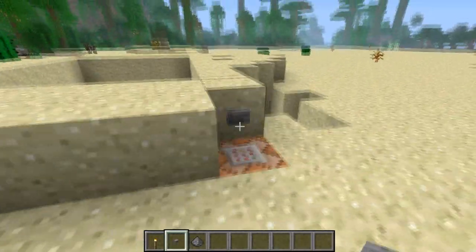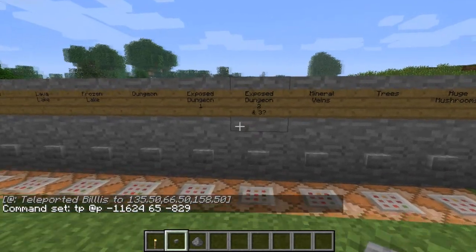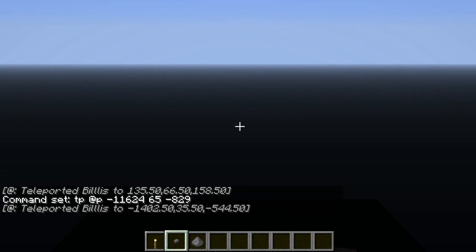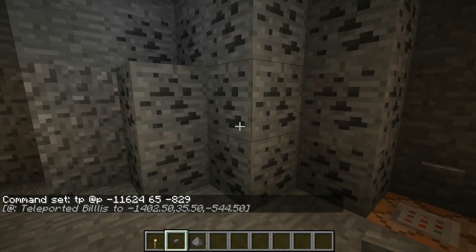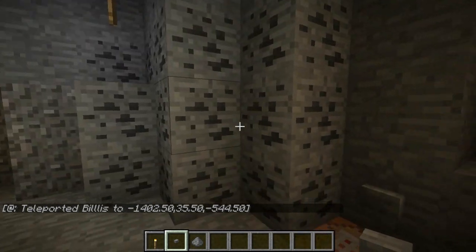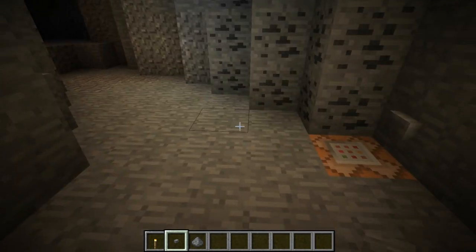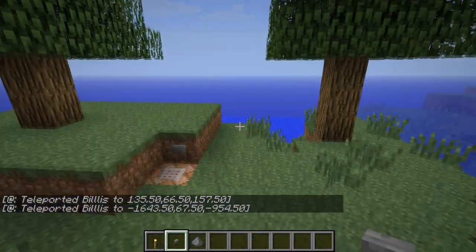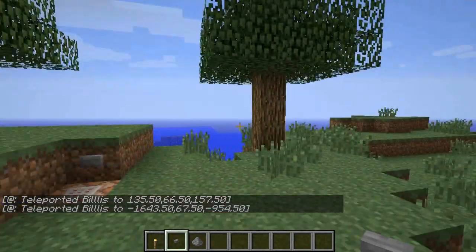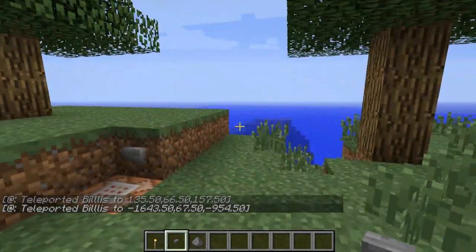But it might be pretty far away from the spawn. Let me see here. Yeah, the coordinates are very far away from the spawn, so you would have to go on a little adventure to find that. Next are mineral veins. So these are just these things that you'll find underground. Here's a coal vein, sorry. And then you'll have iron veins and diamond and gold and whatever else there is. Next we have trees. Yeah, these are trees.